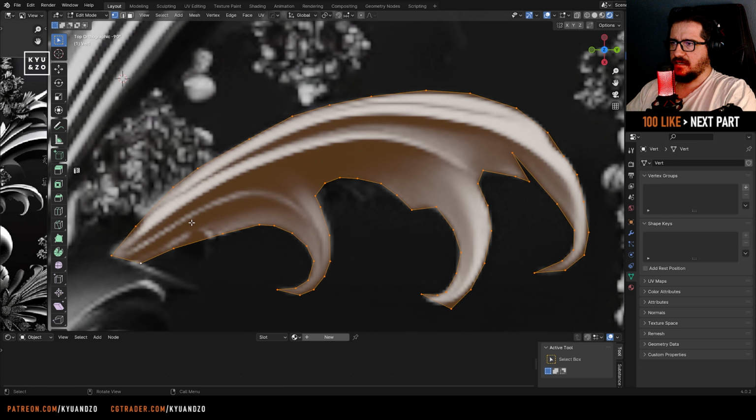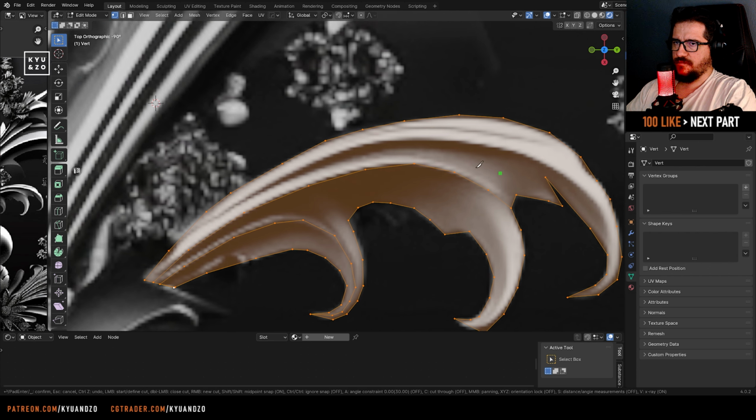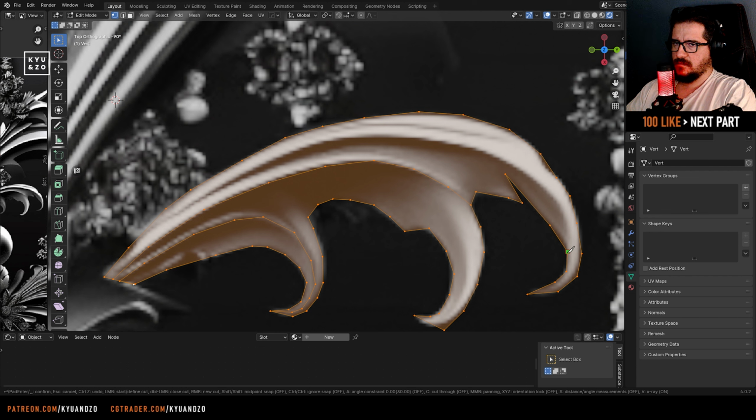And press Tab and edit mode here. I'm gonna use knife, okay, with K. I'm just cutting it from somewhere here. Okay, I'm also trying to have the same amount of vertices here. It's gonna be helpful. And after that, for example, we can have this shape here. After that, like this.